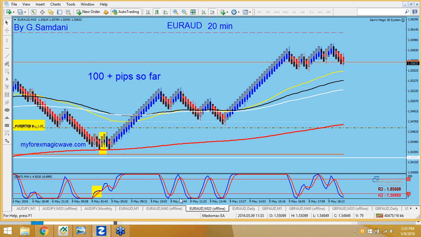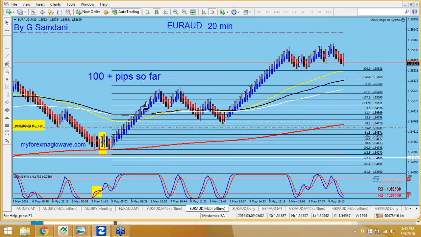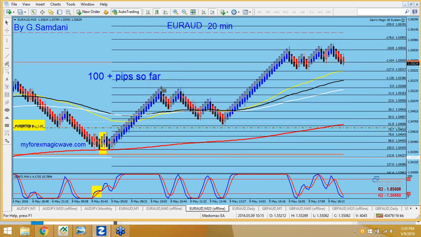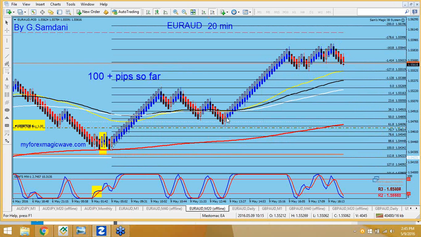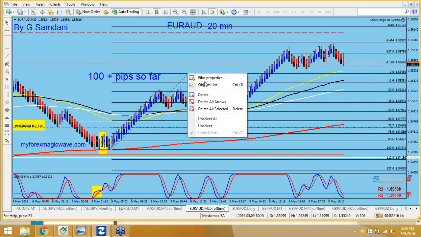Now later you had these entries. Obviously these two were not good, but this is when the move starts like this and then retraces. You should use a Fibonacci tool and see exactly where you're getting the entry. It is exactly at 61%, which is the magic number, right? The second entry off of this is 61% right here. So you should wait, take the 61%, and that's it. So forget about that one.